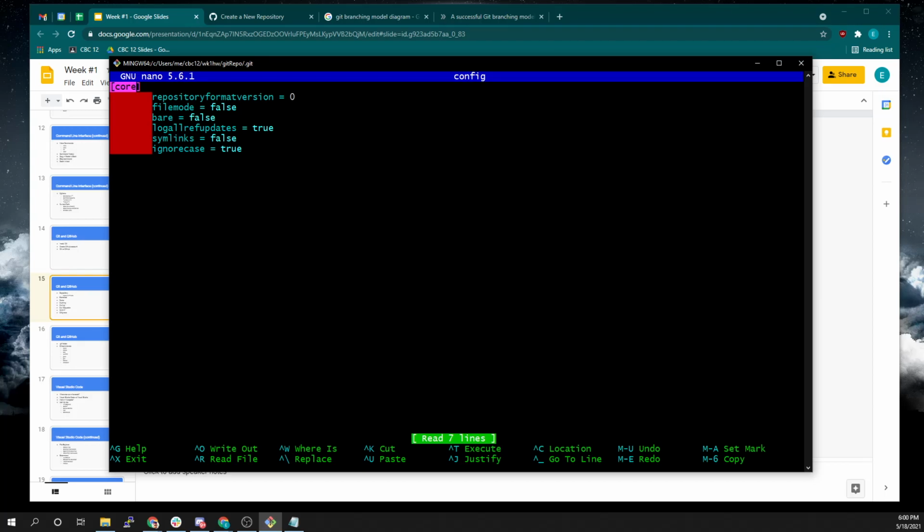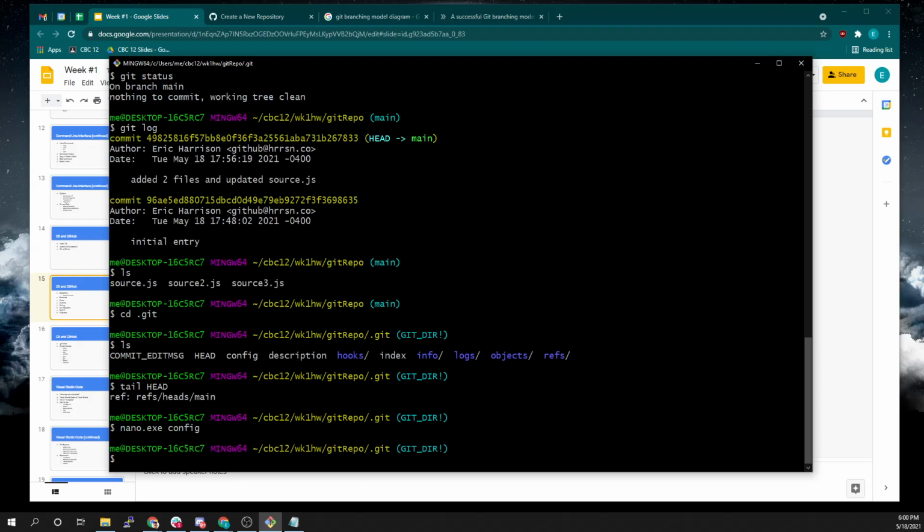So behind the scenes, one of the things that makes Git a really powerful tool is that everything it's doing in here is pure text. So as a software developer, if you need to go in here and fiddle with stuff, it's very easy to play around with. It's also very easy to get yourself in trouble, but just know that it's a fun tool to tinker with. Okay, so we're going to exit there.